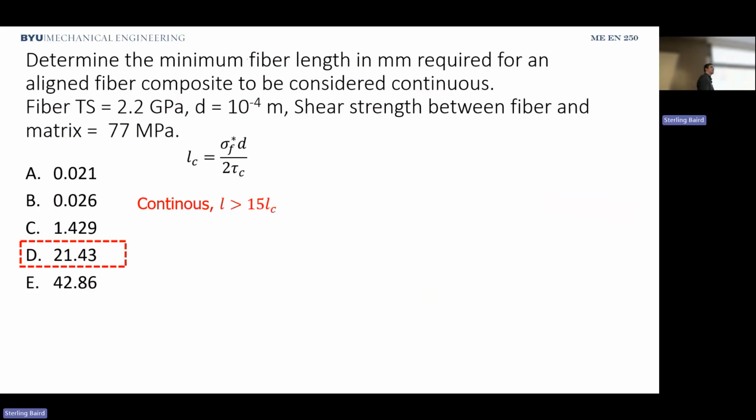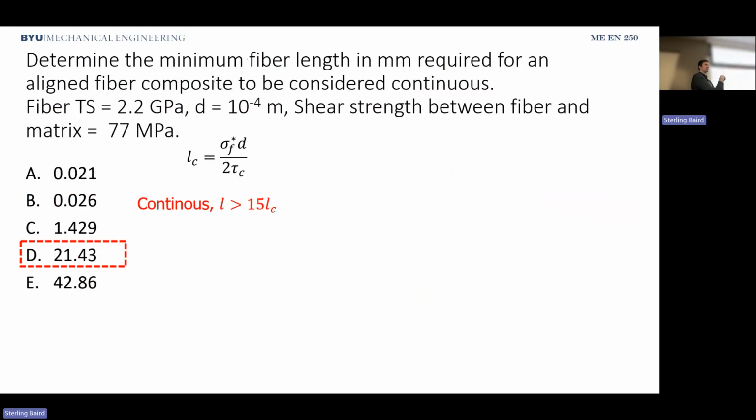Quick question, is that the diameter of the fiber? Yes. And does it change? Does it get bigger and smaller, or is it assumed to be constant? I think we're assuming it to be constant, but it obviously would change. You'd probably use the smallest one. Yeah, I think you'd end up using the smallest. This is kind of reminiscent of true stress, true strain a little bit. It's like what's the instantaneous diameter of the fiber?